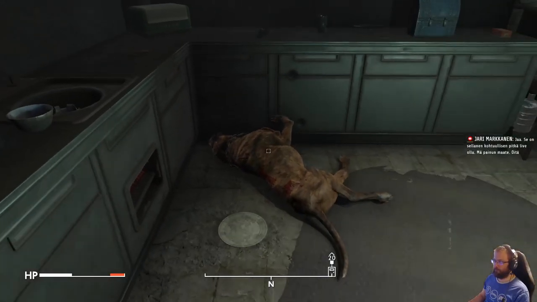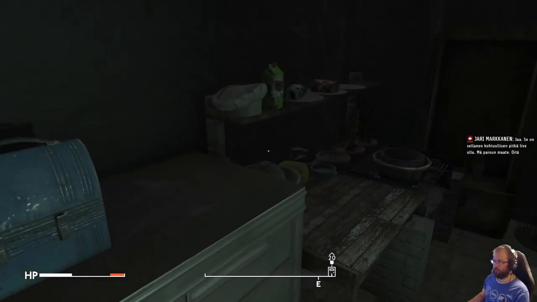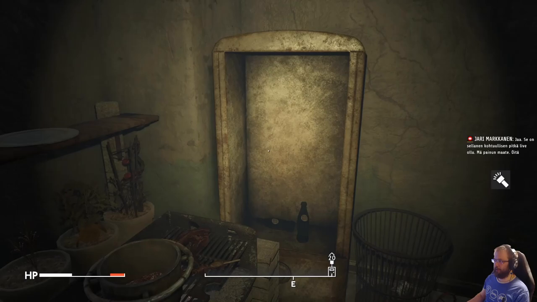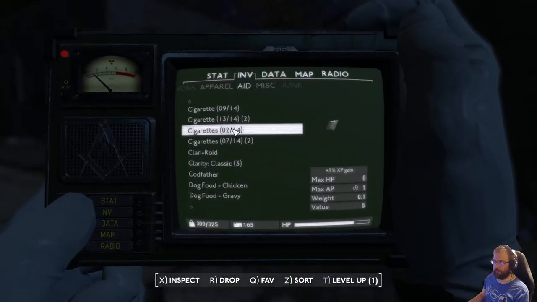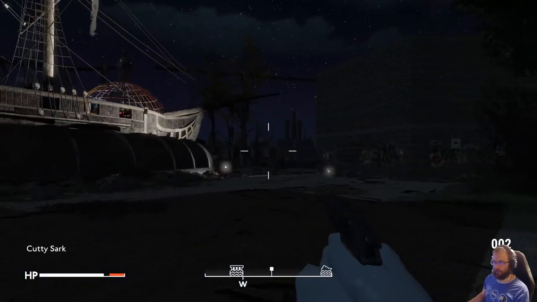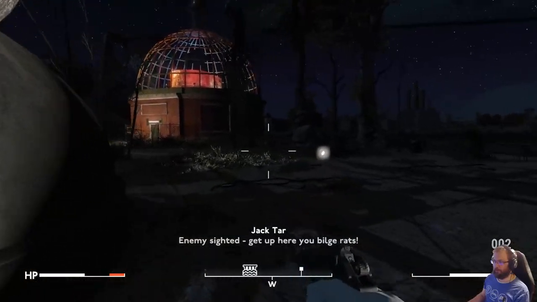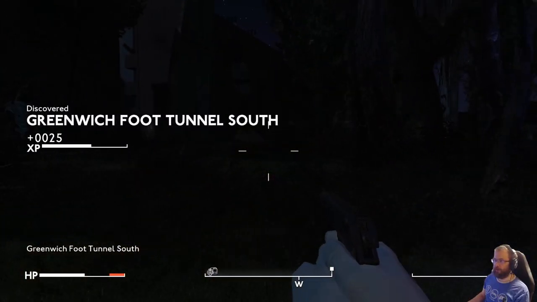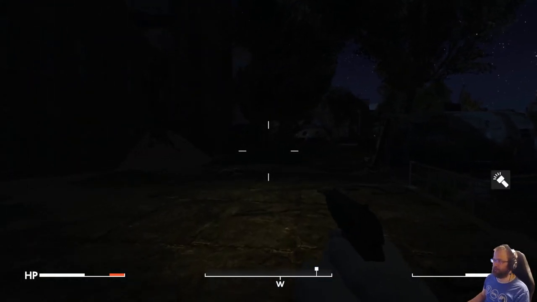Short round musket pistol. All sorts of foodstuffs here. They have had like barbecue. Now we can use flashlight. Location. Bad. That was once again stupid course correction. Greenwich foot tunnel south. Okay, so this is the place I was supposed to find.